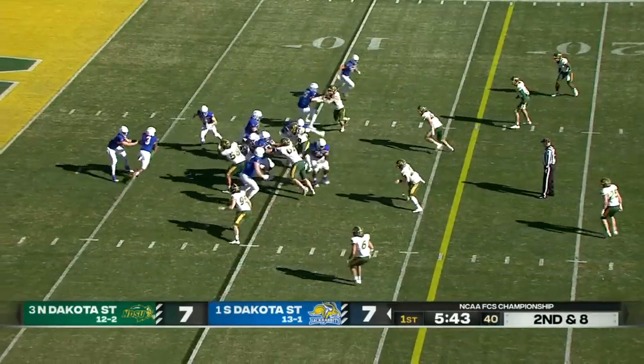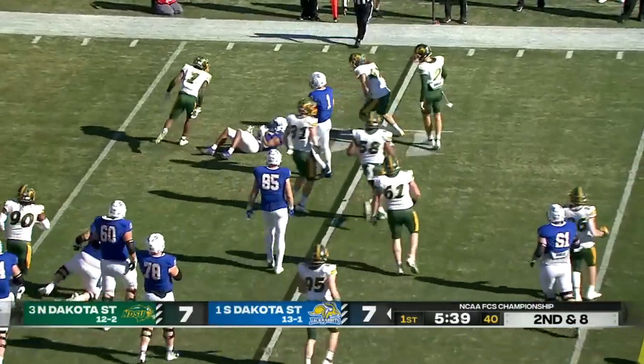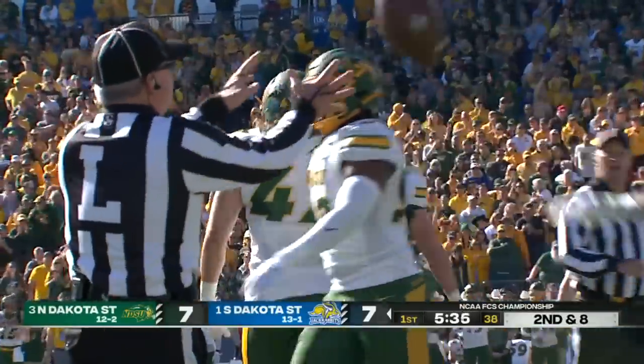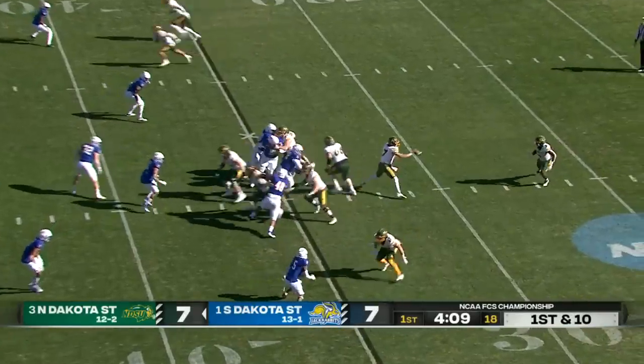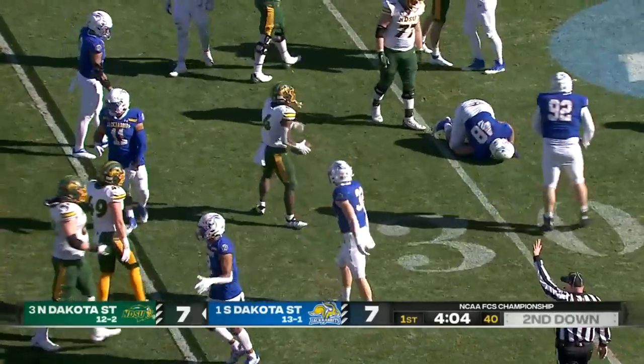Clark told us during the last break, describing just how loud it is. Johnson stripped up — he's going to lose a couple, and just like that it's third down and long. Kobe Johnson the running back — quick toss back his way, and he's going to lose three yards.